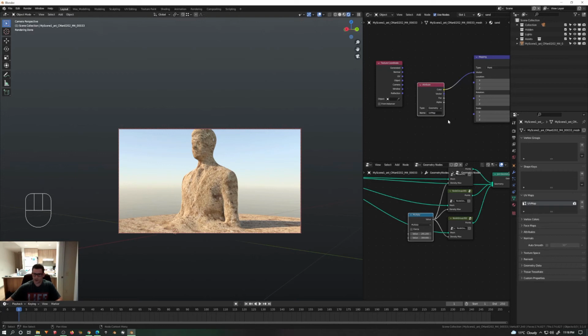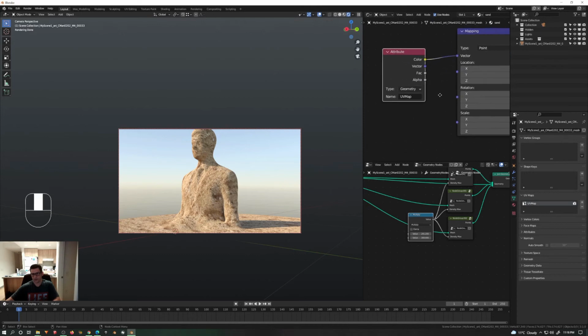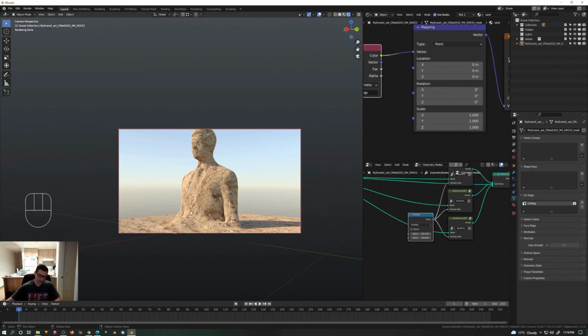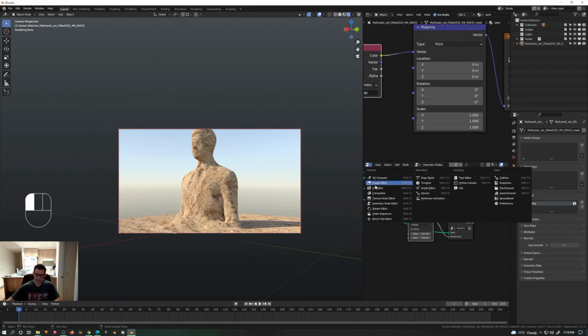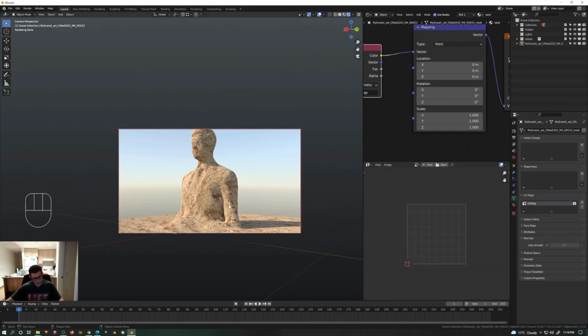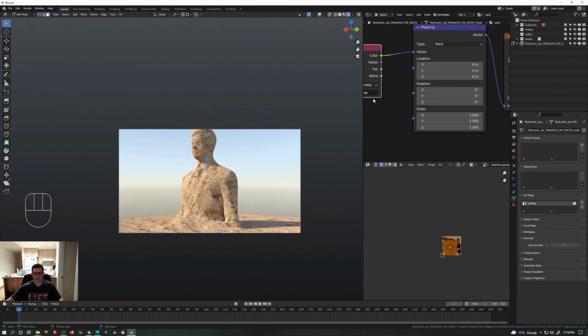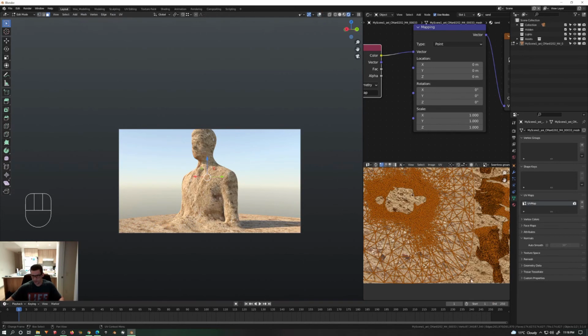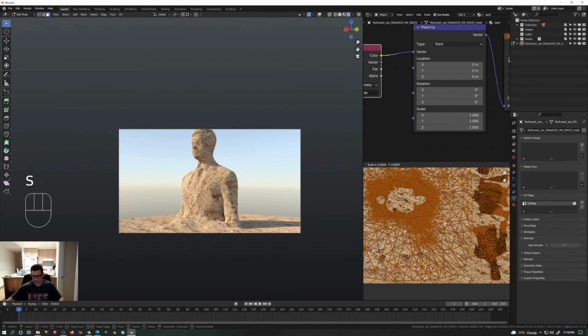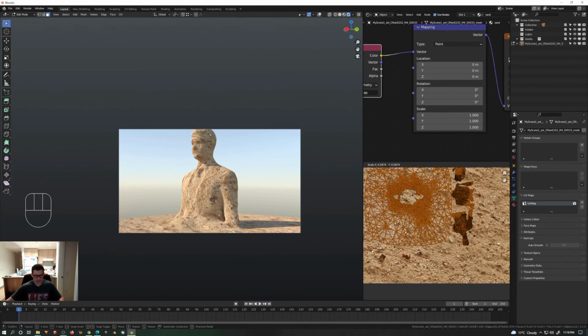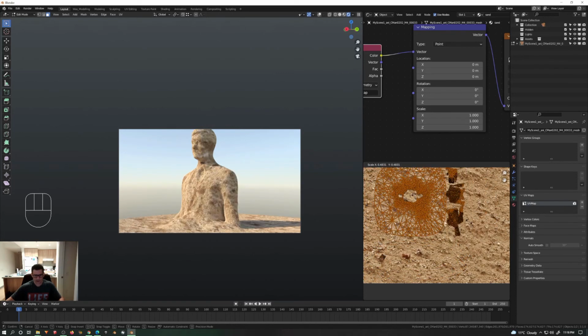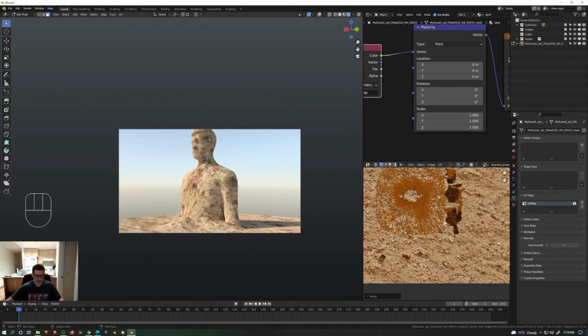Okay, so instead of using texture coordinate, you will have the attribute of your UVW. So now if you go here to your UVW, go to edit mode, reduce the size, you see it's updating in real time.